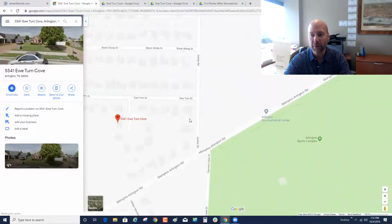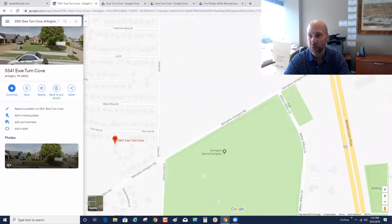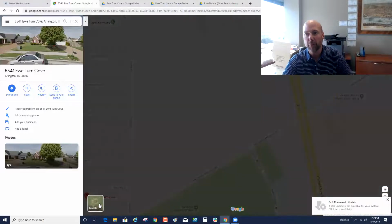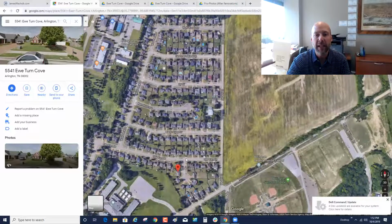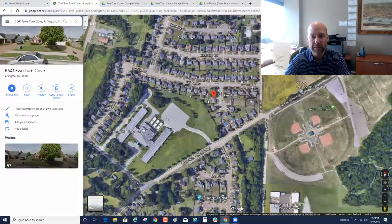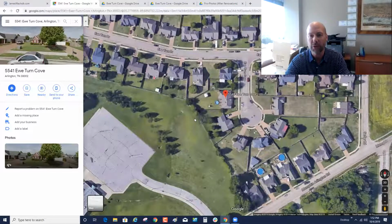So it's right across the street from the Arlington Sports Complex, where you see a ton of baseball and t-ball games. They just built a brand new tennis court. This big vacant field is actually a new development where brand new houses are being built. These houses are going to start in the $300,000 price range. So the neighboring community, wow, at $230,000, they've got nothing to do but go up in value. The high school is brand new. It looks like a university. Arlington Middle School, this house, the backyard actually touches the middle school property, so the kids could walk to school. It's just an ideal setup, and wait till you see the renovation.